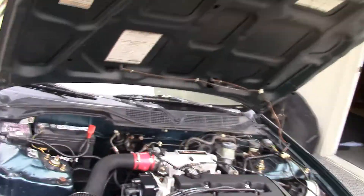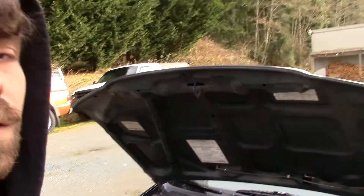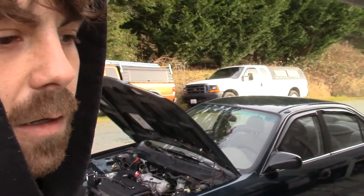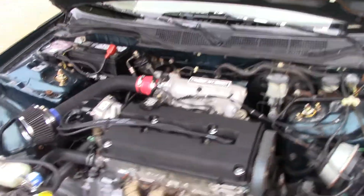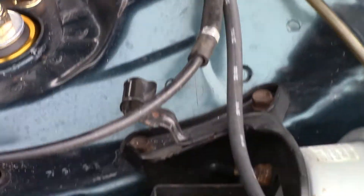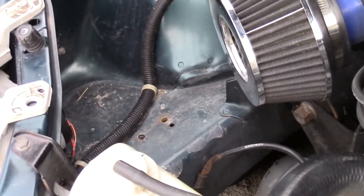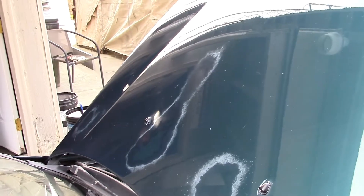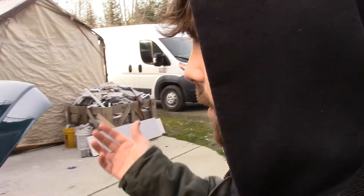This car has a long journey — about five hours round trip from my house to the event. We want to make sure everything is perfect; we'll bring spare parts and a tool bag, but driving a modified car five hours can be rough. The engine bay is very dirty so we're going to clean that up. The clear coat fade on the hood is bad — the road salt is eating it alive. I'm going to try to put some color back on it to hide it. The car needs a repaint and body work, but it's my daily and I love it.